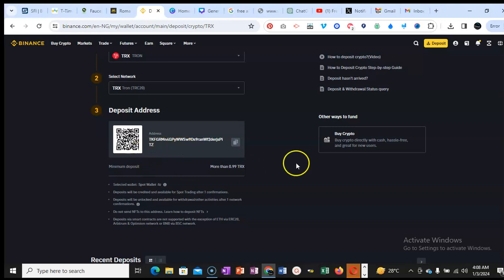So even as you're seeing it now, and you think you want to send me some TRX, please copy this and send to me, and I will love that. Do you understand? This is exactly how to generate it, and it's very, very easy if you watch the video and master it. But if you don't know it, it's going to be a nightmare for you. And that's why we prepare videos like this.